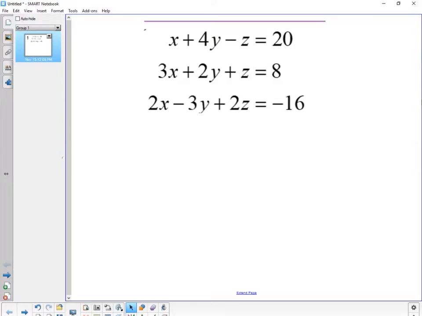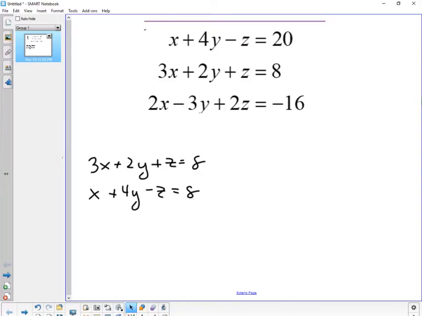So for here, what you're going to have to do is group them first. What does your intuition tell you we should get rid of? Z's, huh? Good. Because remember, we're gonna do elimination here. If these cancel each other out, it'd be pretty simple, just double the other one. So I'm gonna use the top one twice. I'm gonna start by setting up 3x plus 2y plus z is equal to 8, and I'm gonna compare it with the first one.